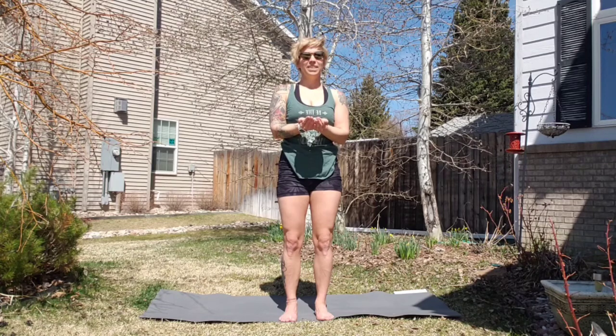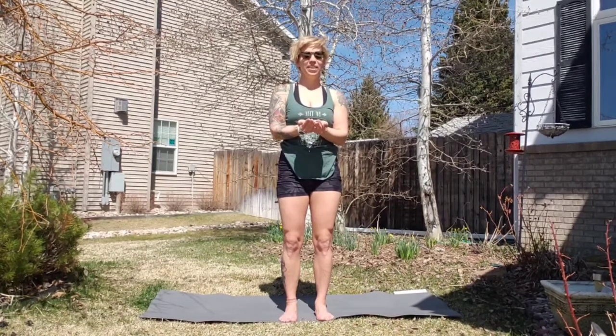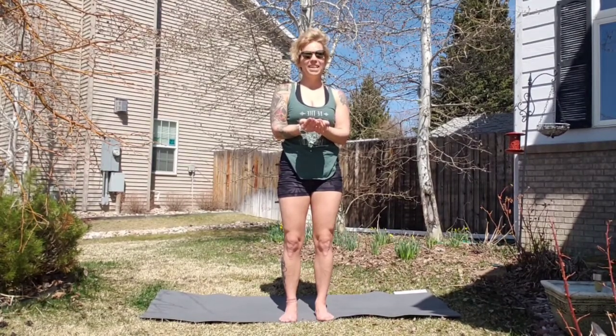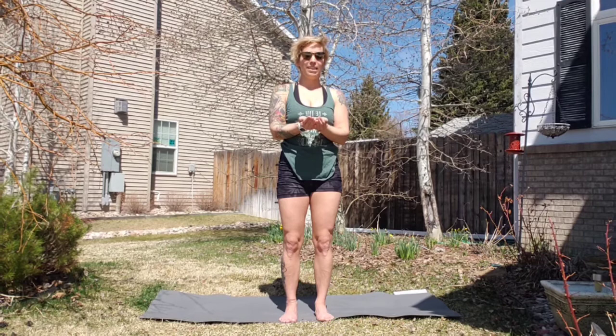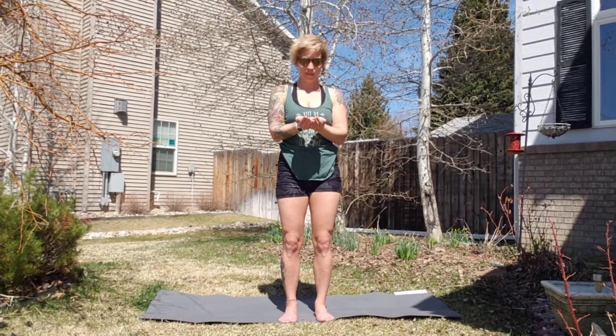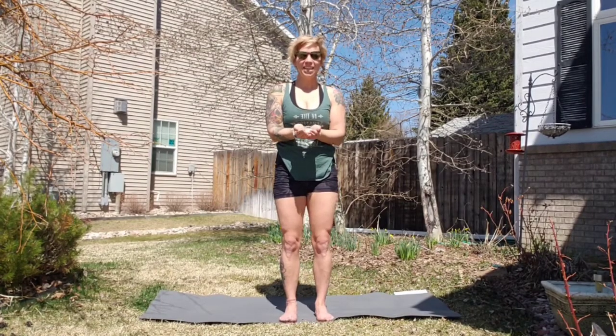Appreciating that solid foundation under your feet. Sending a thank you out to the earth, out to the universe, the sun, the stars, the air we breathe, the water we drink. Gently opening your eyes and gazing down in between the hands. And if you'd like, kiss your egg, offering and sealing that thank you.